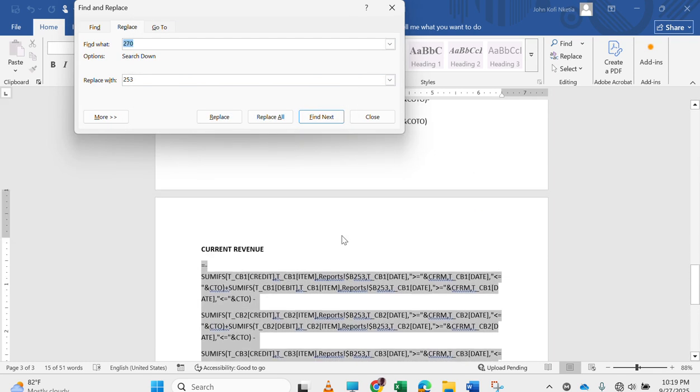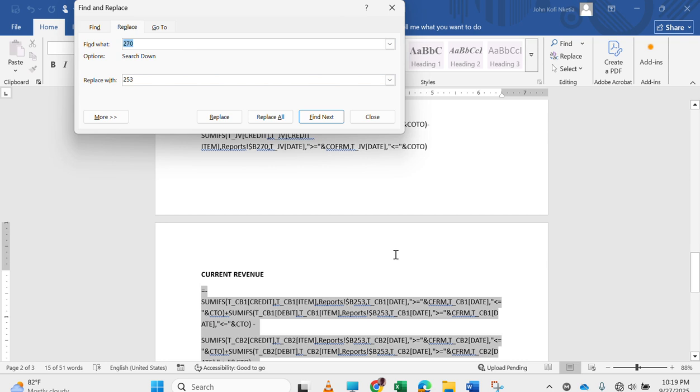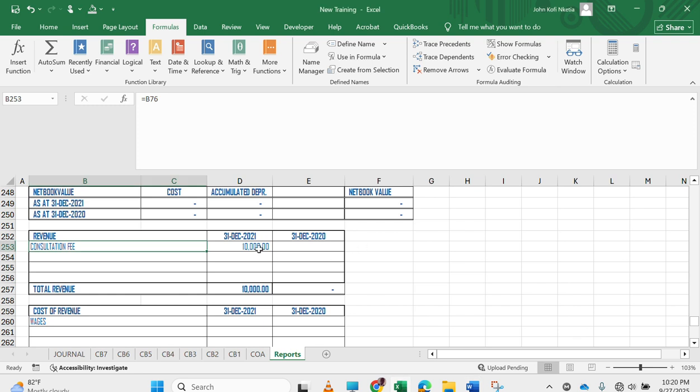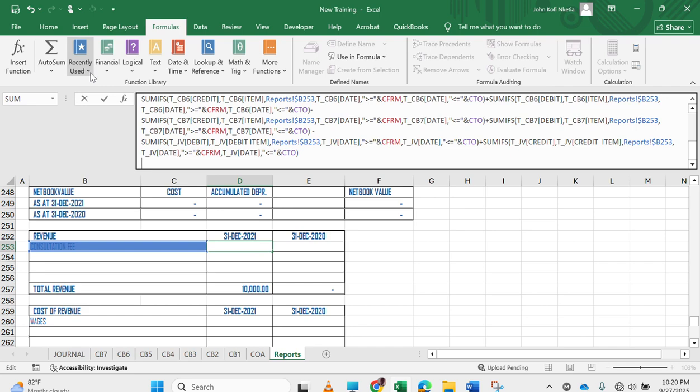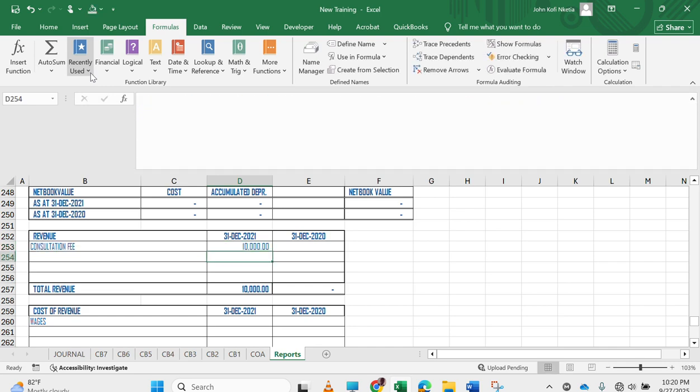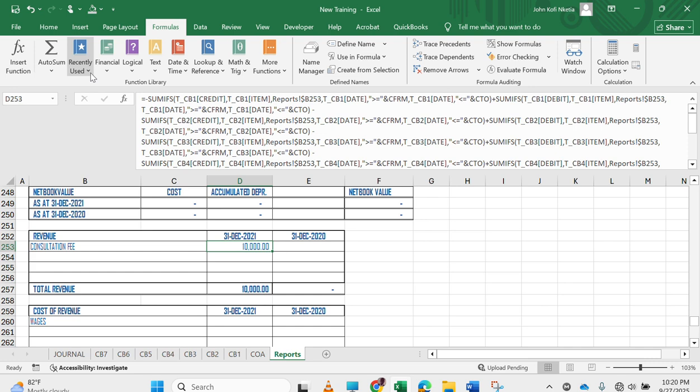We can copy it and paste it here. All right, you see it is correctly linked.